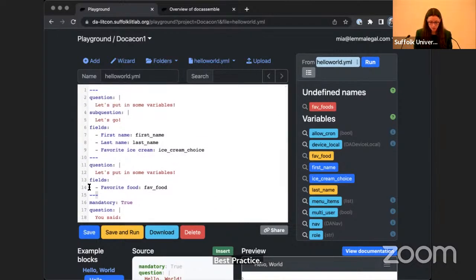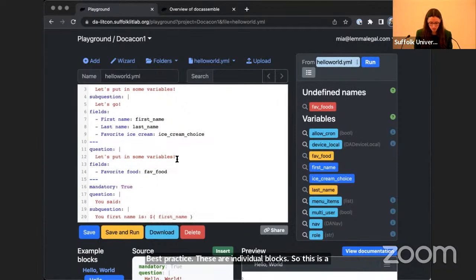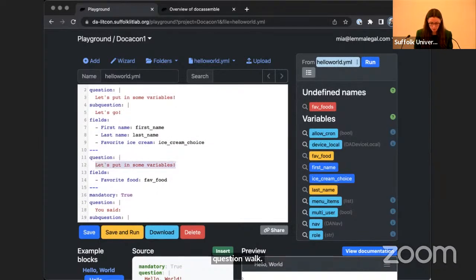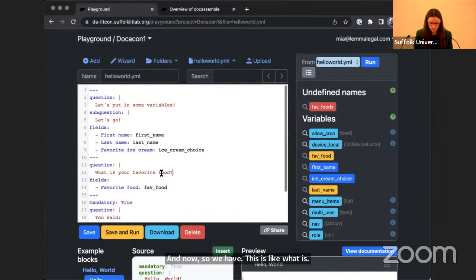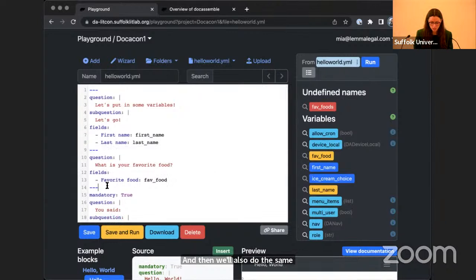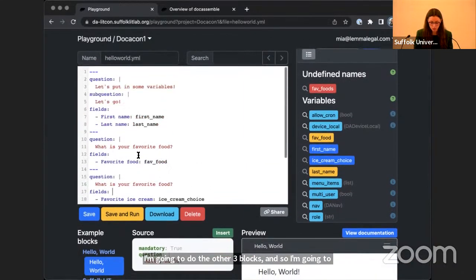These are individual blocks. So this is a question block. And then we'll also do the same thing for ice cream. I'm just going to bring that down. I'm going to do the other 3 blocks. And so I'm going to do 3 question blocks here. And so now I have 3 question blocks.